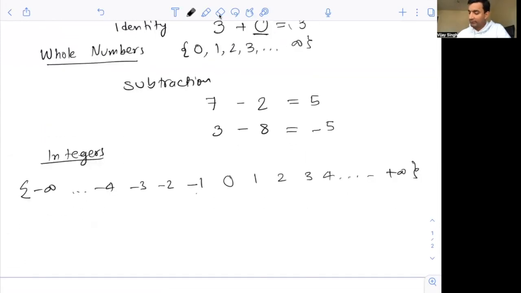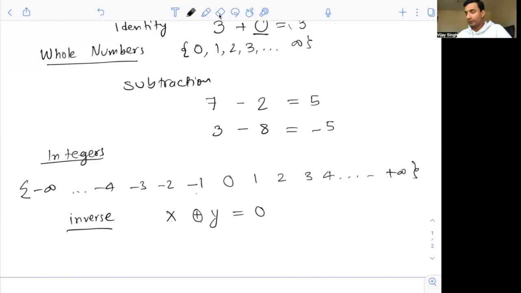Now that you have these integers, we take a number and we define a new operation. So in this new operation, let's say we have two numbers, x and y, on which once we perform this operation, we get a 0. Okay, so we call this operation the inverse operation. So what we want is we take two numbers, we perform an operation such that we get a 0. What should this number y be?